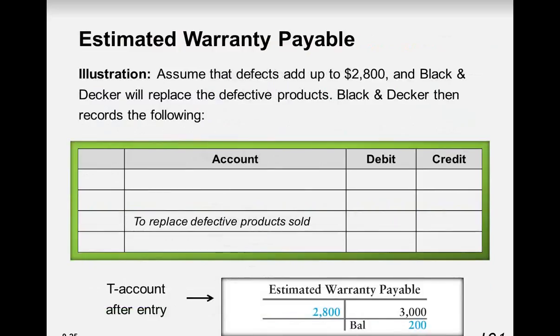Then when we have a cost incurred due to a defective product, we do not go back and charge it to expense again. We've already expensed it. We have just now identified part of what that would be, and we record that by reducing our estimated warranty payable account. And in this case, we use parts to fix it, so we have less inventory, or we replace the defective products in their entirety.